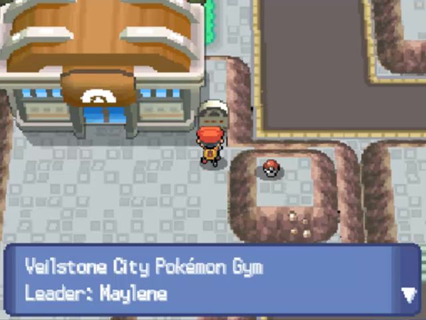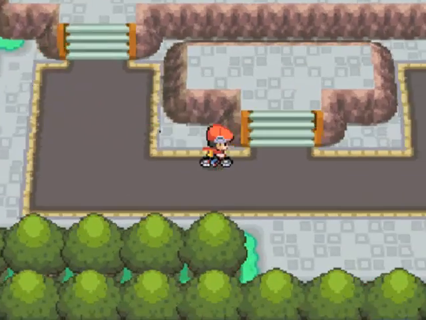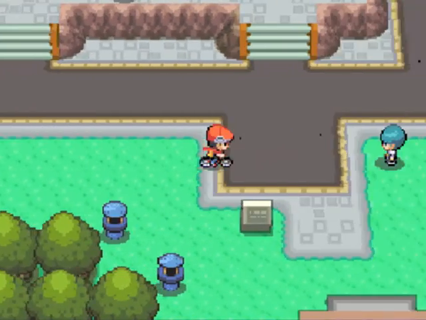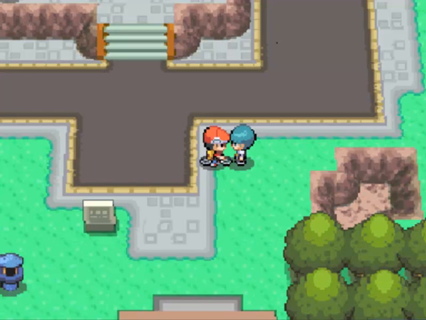And here's the Veilstone City Pokemon Gym with the leader Maylene. I'm going to tell you guys right now, she's going to be a fighting type gym leader, and that is going to be a problem for our ice types. There's another guy that gives us a pretty big hint as to what our next HM is going to be.